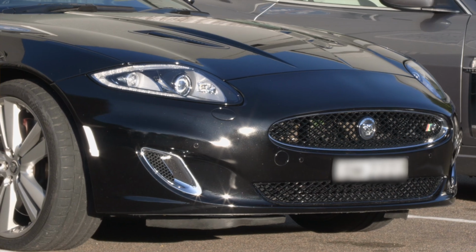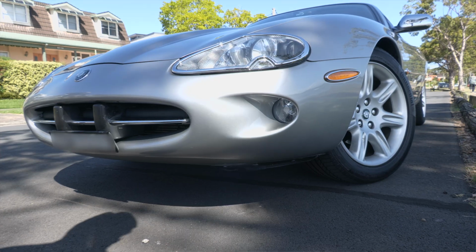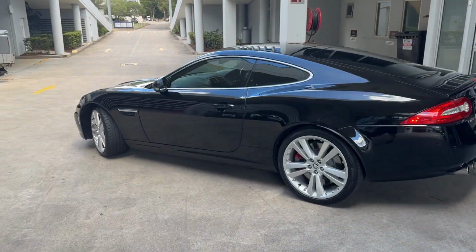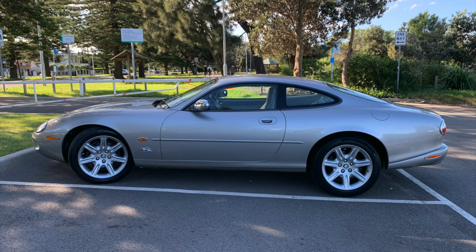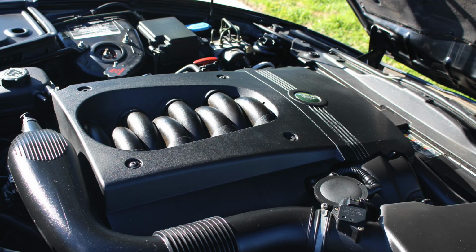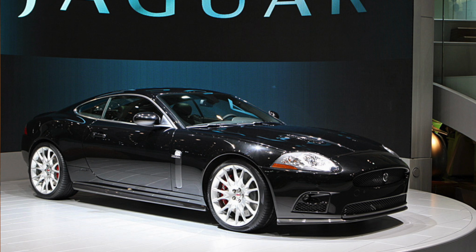Visually, the front oval grille was larger than the X100, with a second narrow grille below, in what appeared to be a taller car than the X100, as opposed to that single oval grille and the cigar shape of the Jaguar XK8. The X150 year models of 2006 carried over the 4.2 V8 engine from the X100 series. The top speed was limited to 250 kilometres per hour. There was a 4.2 XKR-S model in 2008 with an adjusted top speed of 174 miles per hour.